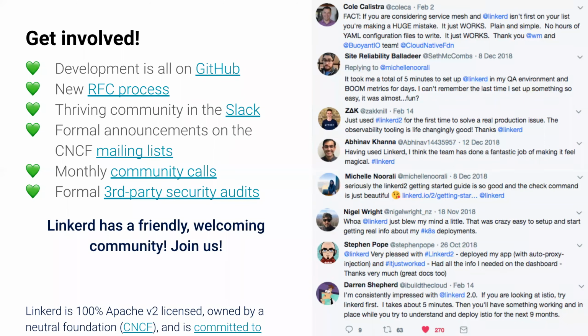The last three. Which proxy is used as a sidecar? So Linkerd uses its own proxy. It's the Linkerd 2 proxy. It's on GitHub. It's written in Rust. It's wonderful, and I love it.